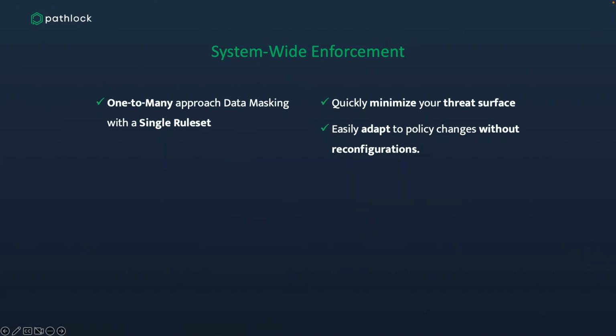It could be as simple as on or off prem. So if they're coming in from off of your network, mask data. If they're on your network, maybe they can see the data. So you can easily adapt to changes because of the policies. You don't have to reconfigure, you don't have to recode, you don't have to do things like that, but it allows you to protect your application very quickly and efficiently.